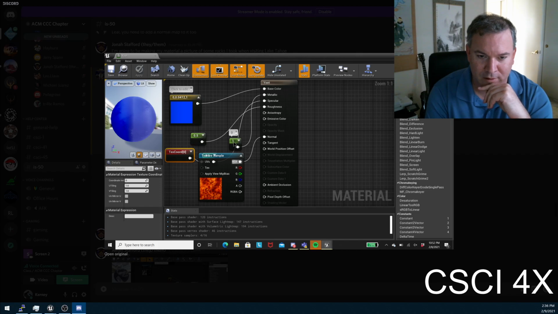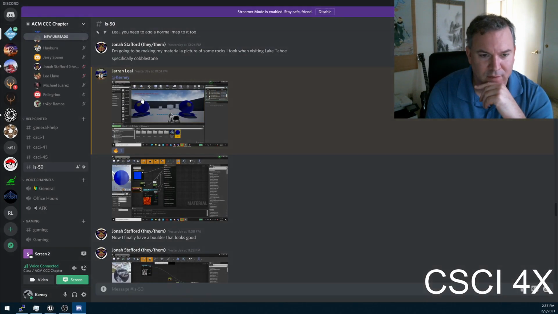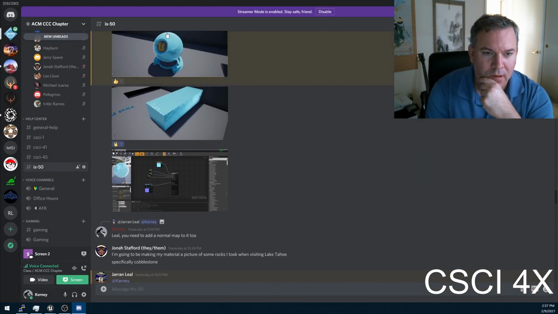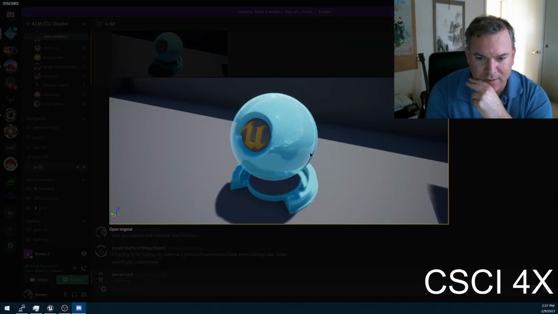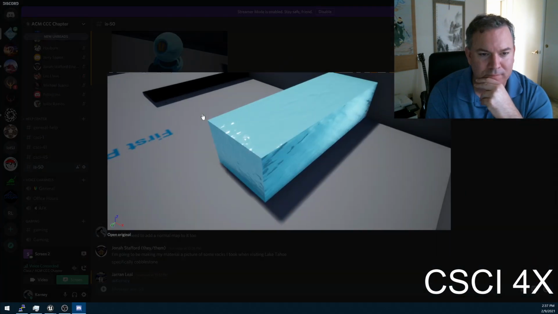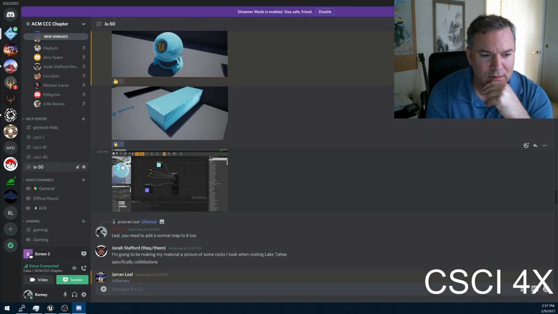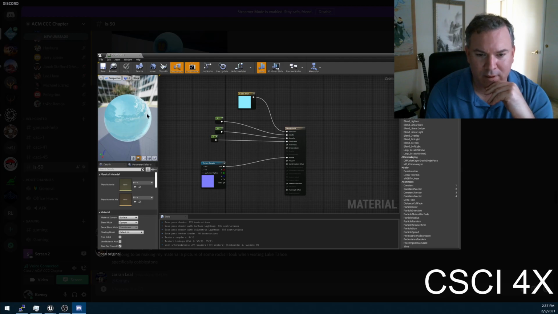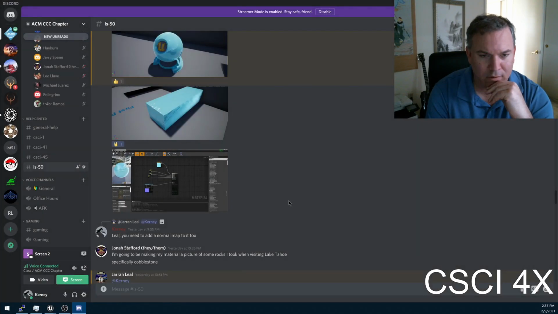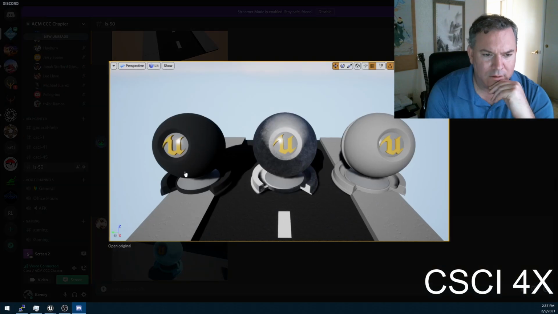Metallic is metal. Specular is fed into the... I don't know. I can't really see what's happening here. Roughness is 0.5. Base color of like a medium blue. Yeah, it's kind of a weird look. Probably as a result of the normal map. This is like a shiny water kind of look. We could probably talk about doing water today, actually. See if I remember how to do it.